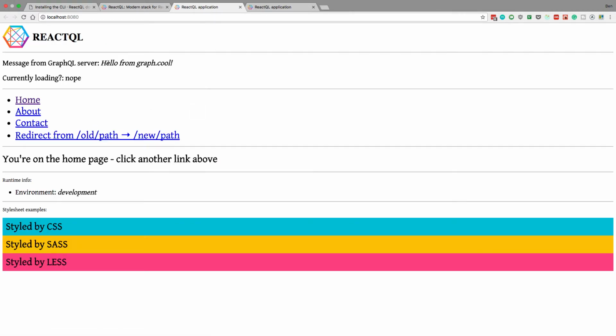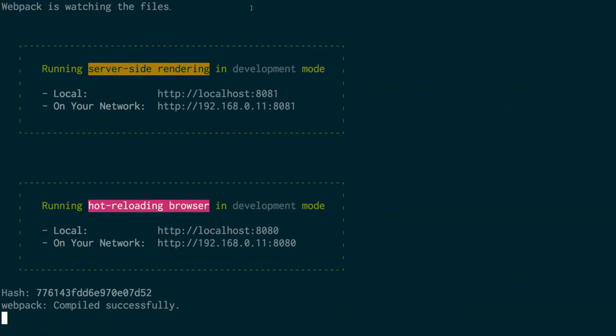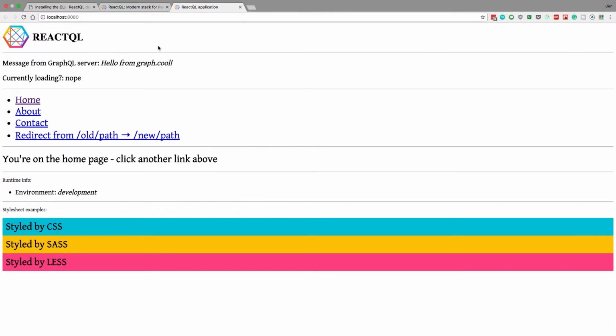So let's go to both of these pages, see what's on each. Okay, hello from GraphQL. It's the exact same on both pages. So, hot reloading browser. I'm not too familiar with how this works, to be honest. I'm curious, do we use the server side just for production and you have it there for testing? Am I supposed to be using this because this one's reloading? I assume so. We got the about page, contact. Interesting stuff going on here.